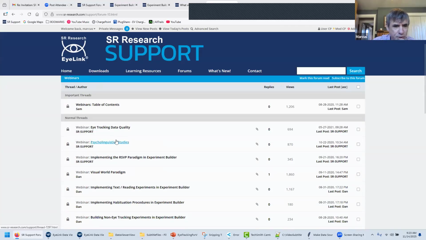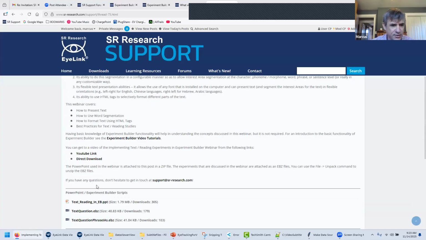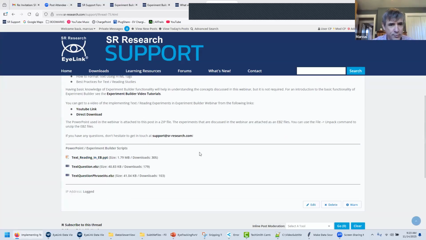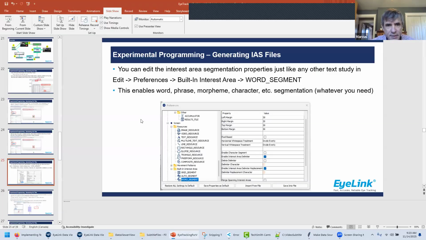But we currently have one on implementing text reading studies. This is for static text, not subtitles, but if you want background that gets a little more into the details of text interest area segmentation considerations, this is a good place to start. And you can see we have the PowerPoint and some example projects there. So that's what Kurt is talking about in terms of these resources.